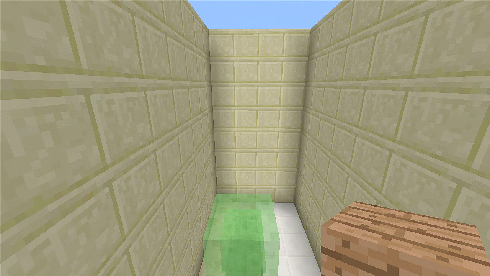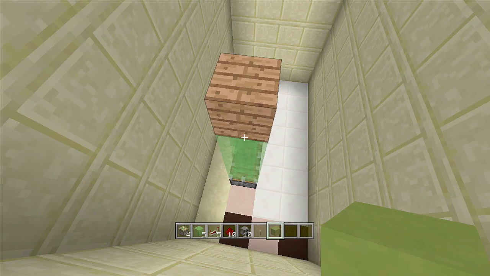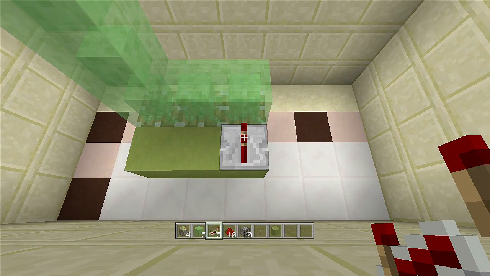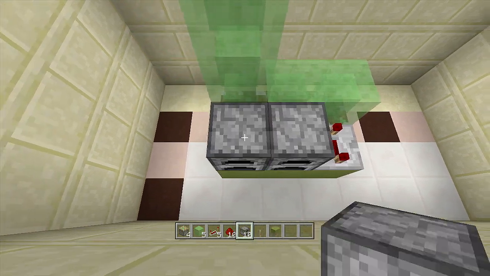Next up, take out the color of choice you wanna use for the bottom of your clock. I'm going to be using a jungle plank, so I'm gonna place a jungle plank right on top of that slime block. Next, we're gonna come to the right-hand side of our sticky pistons and we're gonna place 3 blocks right here. And then the one furthest away from our jungle plank, we're gonna place a repeater here on 4 ticks delay. Next up, take out your immovable objects. I'm gonna be using furnaces or you can use obsidian. And we're gonna place 2 immovable objects right here.